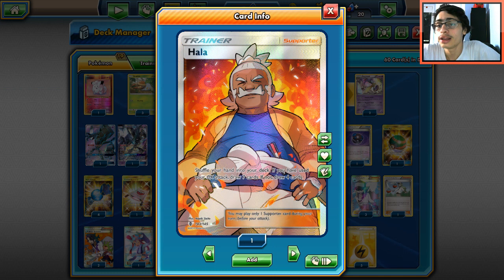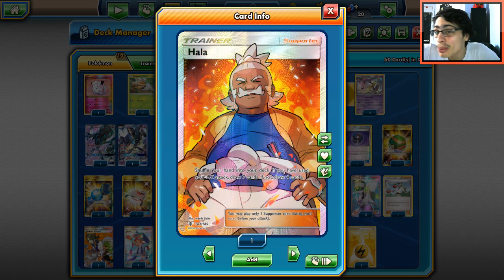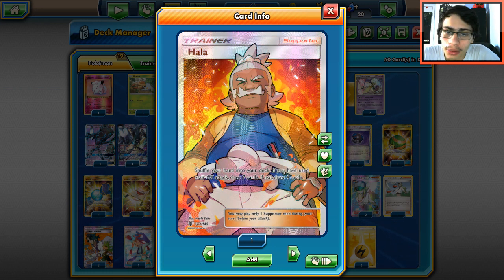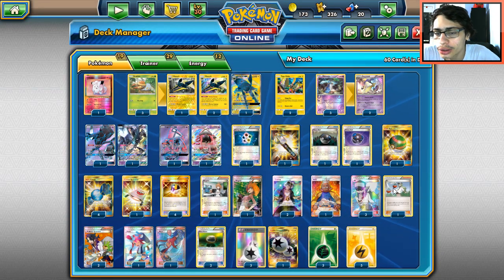The reason for that is because Sycamore discards a lot of cards. We don't want to discard our Rare Candies. And honestly, you could take out Sycamore entirely if you wanted to, but we're not going to. We're going to be running 1 Hala. Again, Black Ray will happen very quickly. And then we got Hala instead of Sycamore.